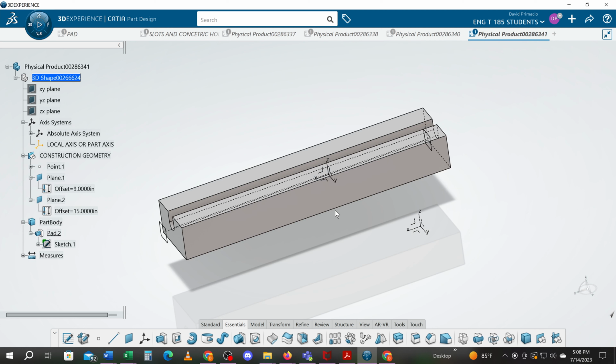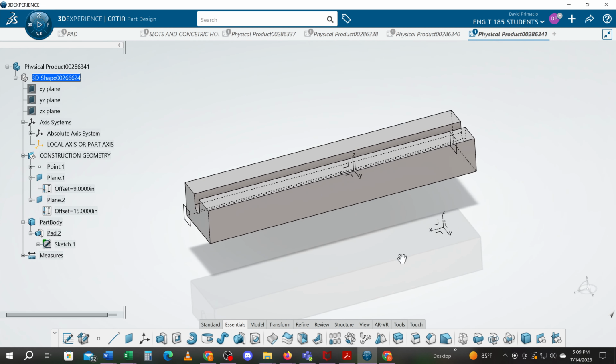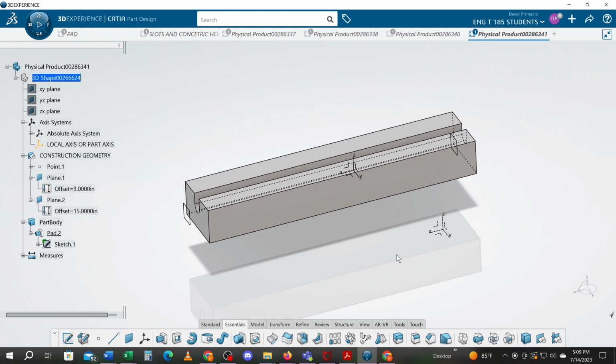Why would I want to do that? If these planes represent a part it's supposed to fit between and the part changes, this plane should be linked to the other part. So if that other part changes in length, my part will automatically change with that part. You'll learn more about that in more advanced classes with relational design. All right, that concludes this exercise on how to create a solid using up to plane features.